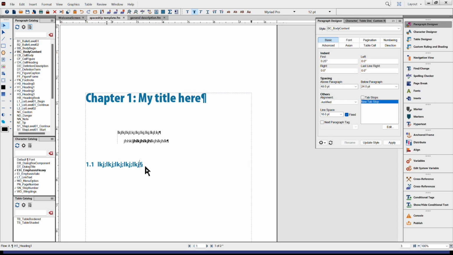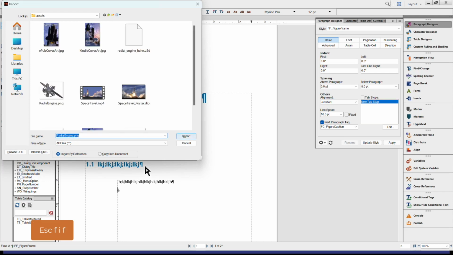Okay, and then I was going to encourage you also to continue using shortcuts. So let's say that I'm going to put in some more text and then I want to add a picture. I've got a style that is going to be used to hold my anchored frame. The style name is figure frame, FF figure frame. So I'll tap Control 9 or F9, FF, enter for figure frame. It removes the indent. And then I'm going to import a picture. Now, I use shortcuts all the time, so I know the shortcut. I'm going to press Escape, F for File, I for Import, F for File. That's going to open up my import dialog box.